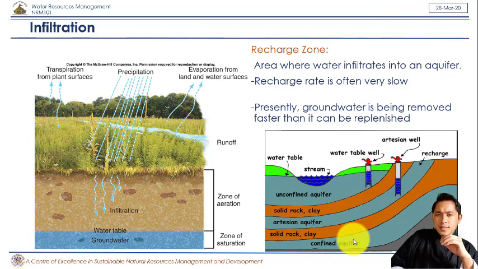So though recharge is happening at a very slow rate, the withdrawal is happening at a very high rate. Digging a well to the water table is quite easy, and so is the recharge. But digging an artesian well, a well connected to a confined or artesian aquifer, is quite challenging to dig as well as to connect. More challenging still is getting these aquifers replenished by water later.